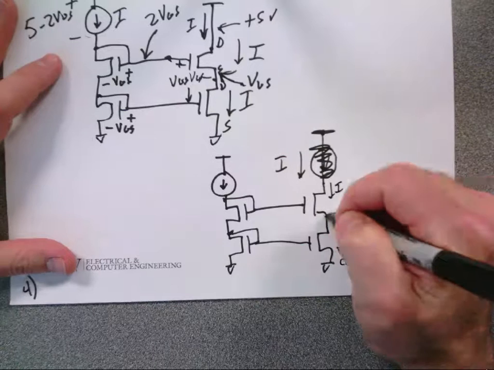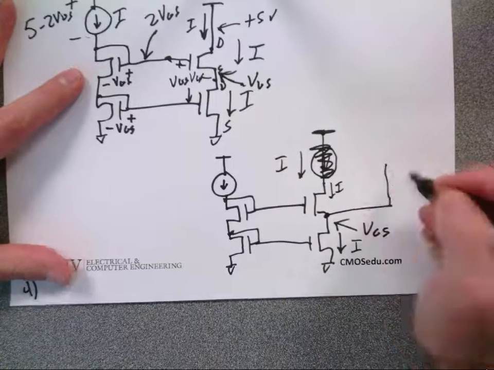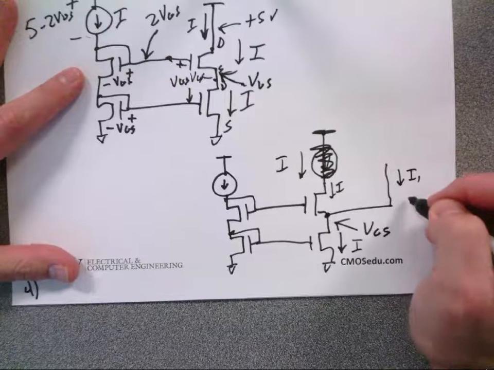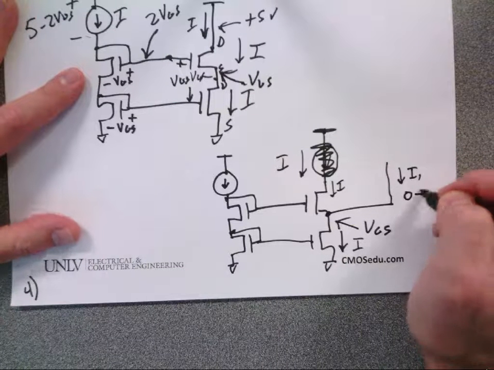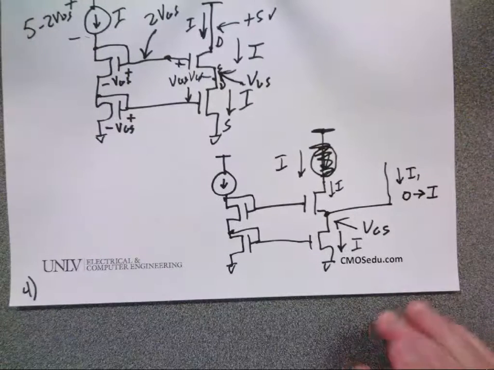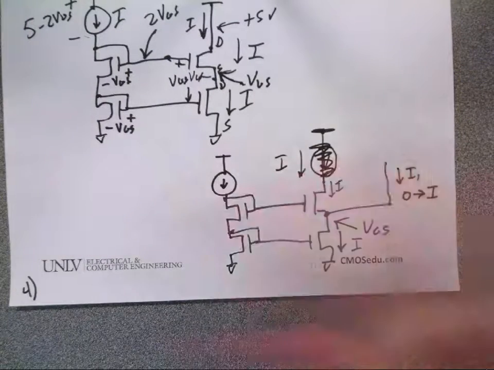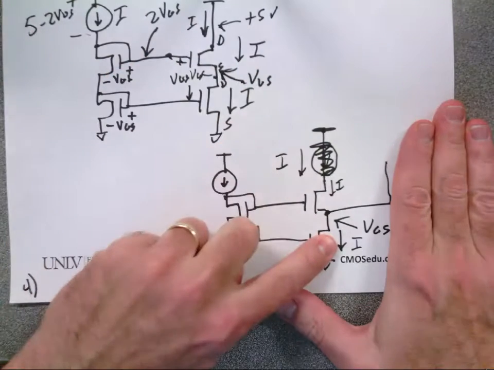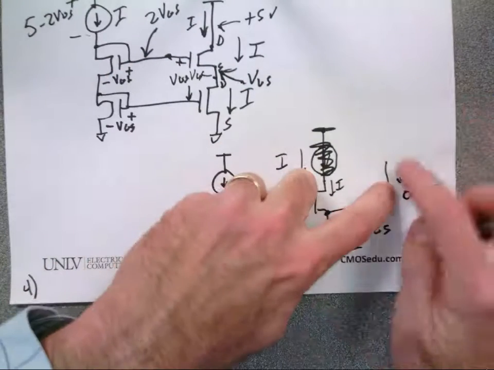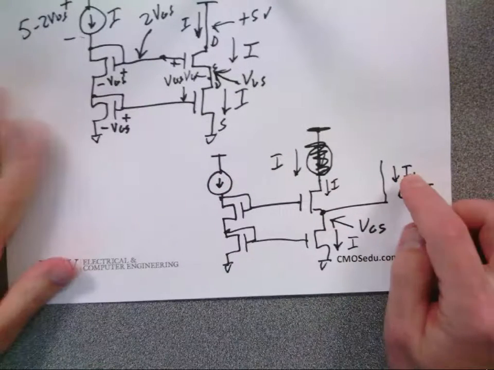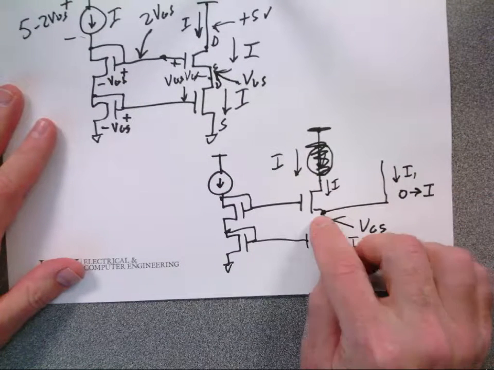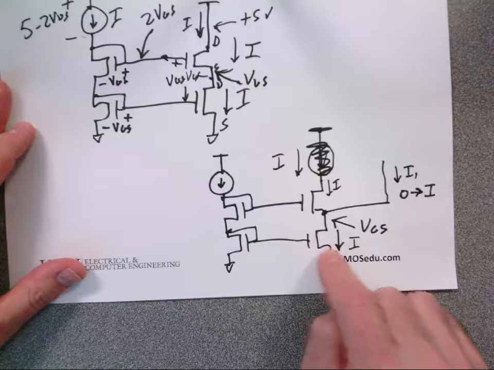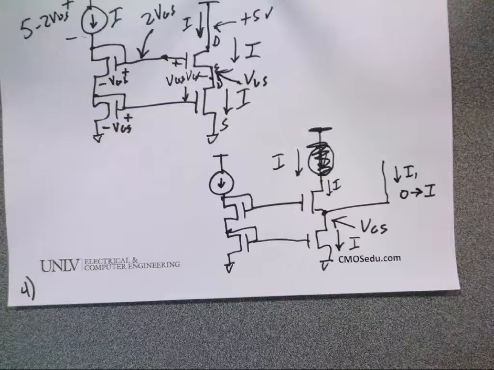So now I'm going to put a pipe here, and I'm going to take a current here. We'll call it I1, and I'm going to sweep I1 from 0 to I. When it's at 0, the current that flows through here is equal to the current that flows through here. But as I start to increase that current, that's got to flow in this device, right? But this device can only sink or take how much current? I.